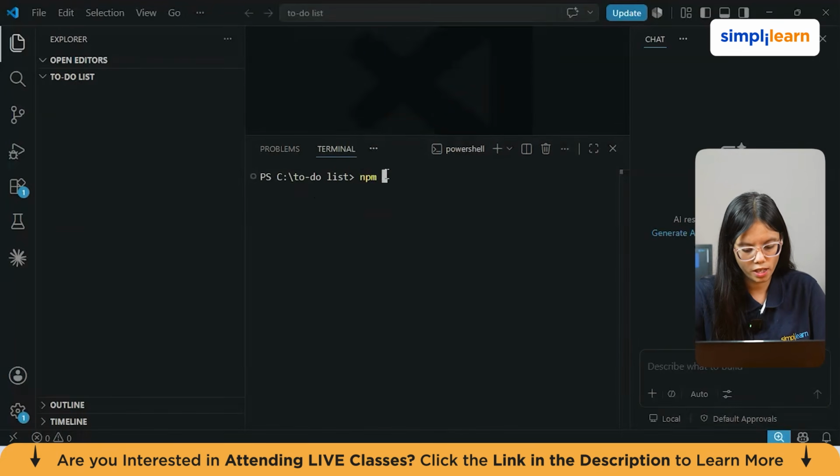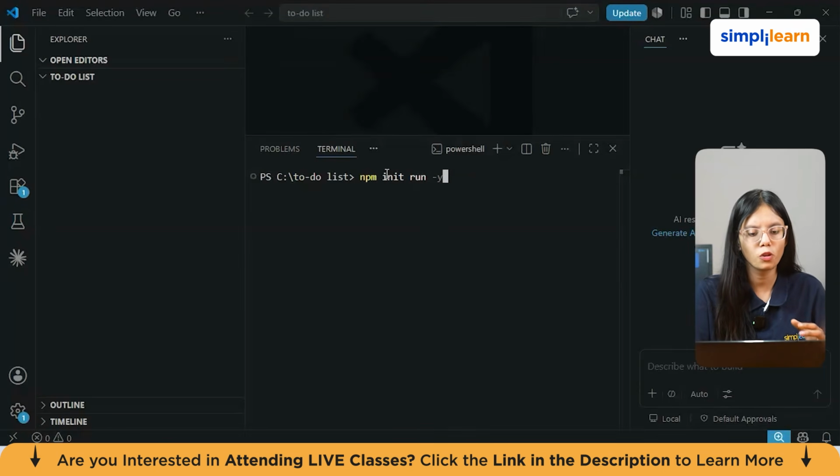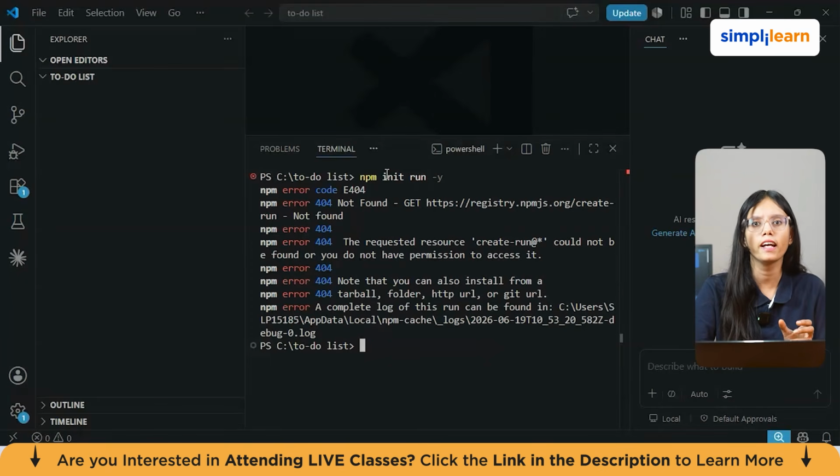We'll run the command npm init -y. Y means yes to all the questions it will ask, and it will directly initiate and run this command. As we have already installed Playwright, we need not run it again, but it is recommended to run the command to install Playwright and then start your project.